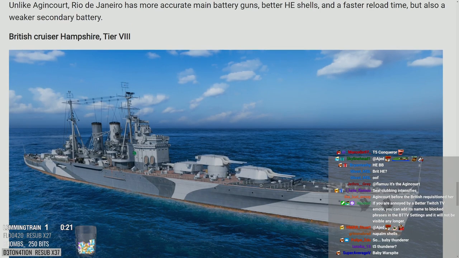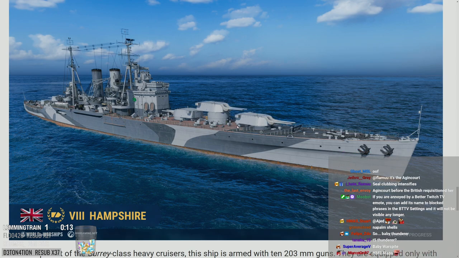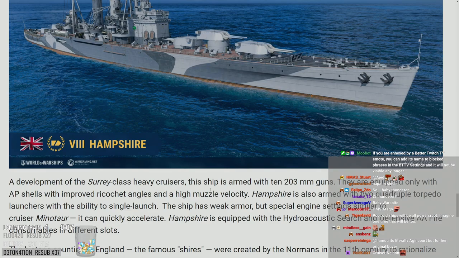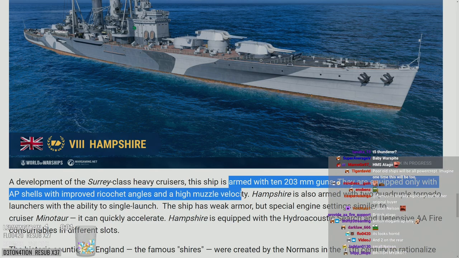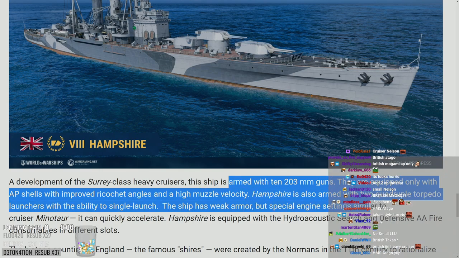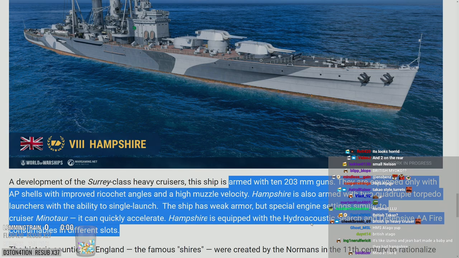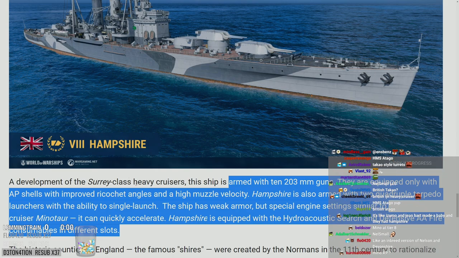Hampshire. Whoa! Wait, this is a cruiser? What the hell is this abomination? Interesting. A development of the Surrey-class heavy cruisers, this ship is armed with 10 203mm guns. They are equipped only with AP shells with improved ricochet angles and a high muzzle velocity. Hampshire is also armed with 2 quadruple torpedo launchers with the ability to single launch. The ship has weak armor, but special engine settings similar to cruiser Minotaur. It can quickly accelerate. Hampshire equipped its hydro search and defensive AA consumables in different slots. That's it? No heal, no smoke.